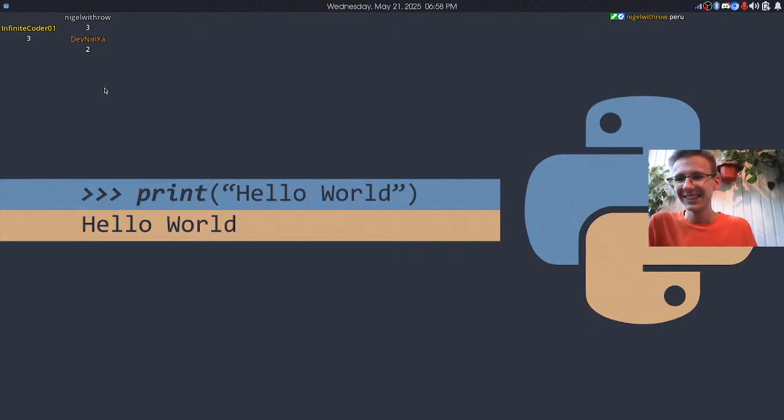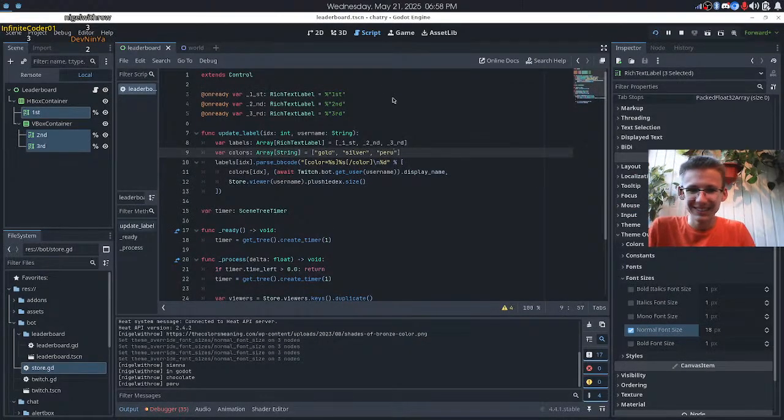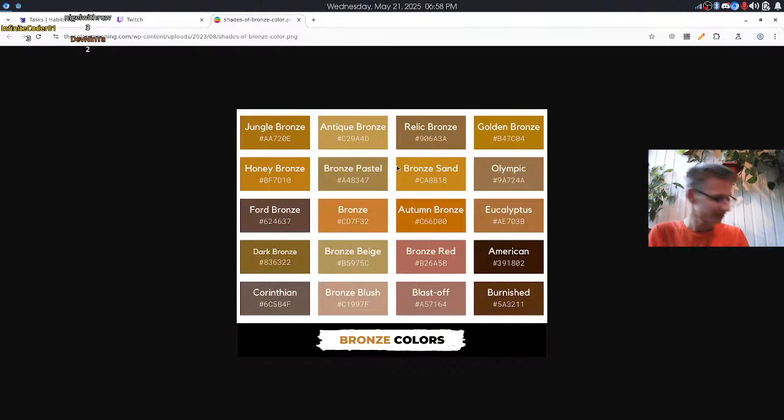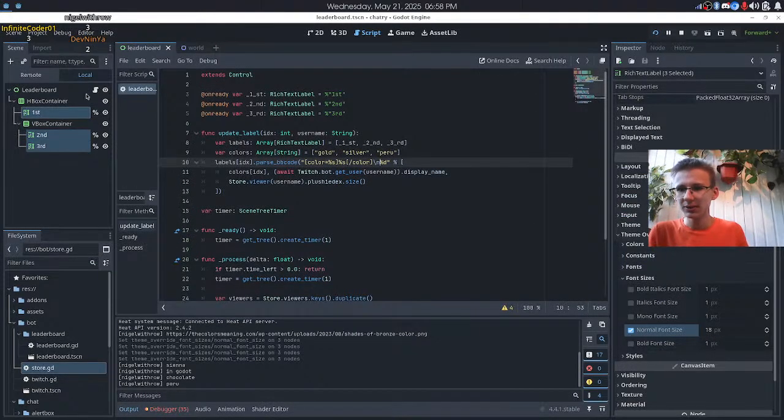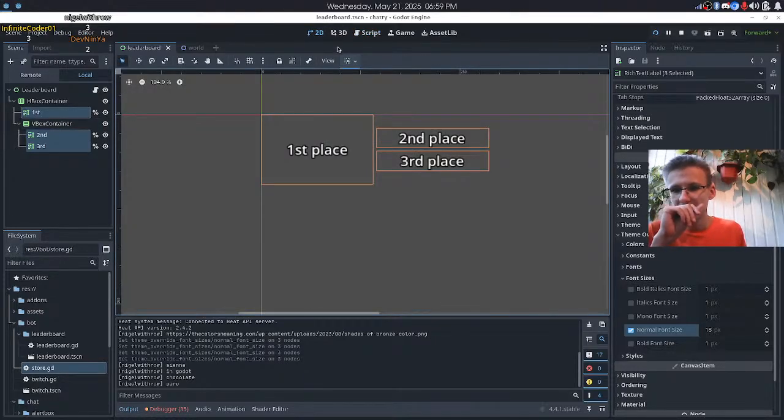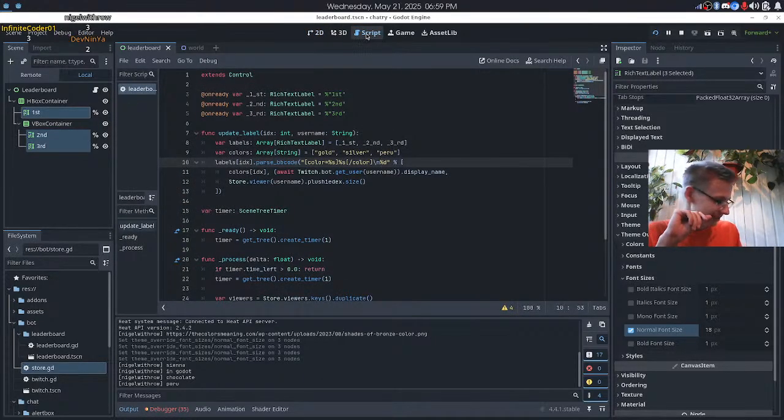That's too lazy. Now you've got your leaderboard, which kind of looks bad to be honest. Also, I might do like text size smaller on the numbers. I don't know. Also, it's above the alert box, which I don't know if it's a good idea or not.